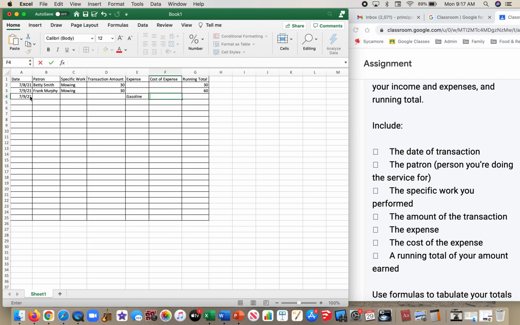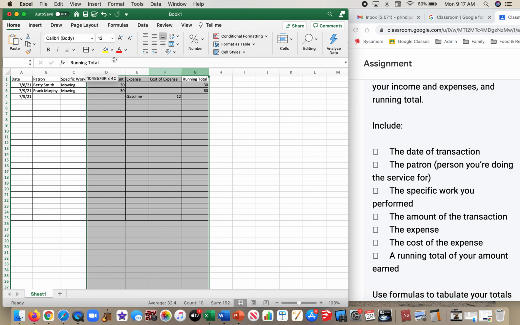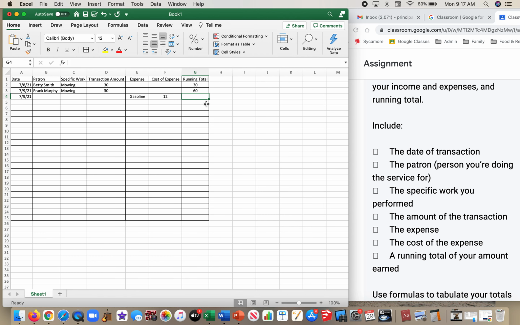That's expensive. Let's not do that many. Let's do way too much. $12. Okay, so that was an expense. That is not money that I made. So I'm going to go ahead and, this is bothering me, I'm going to center this real quick. Okay, so I should have equals this dollar amount minus this dollar amount. Now my running total's down to 48 bucks because I had to go buy gas. Make sense?